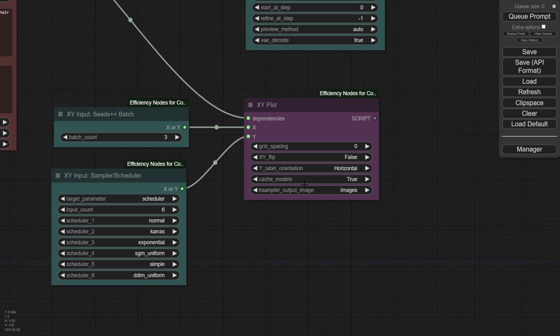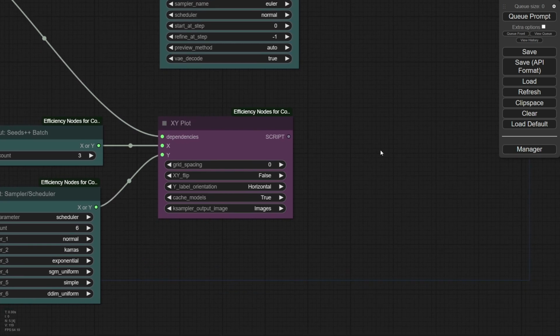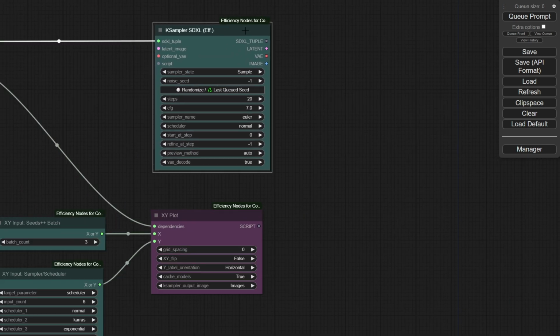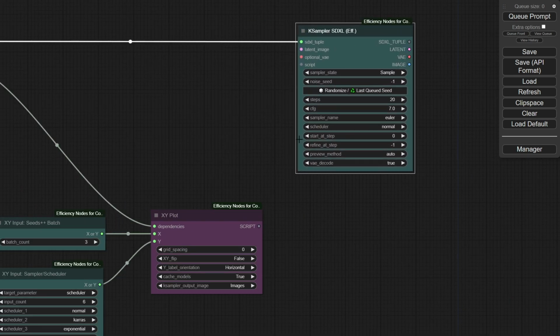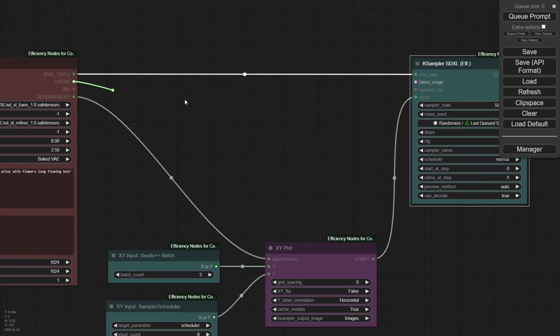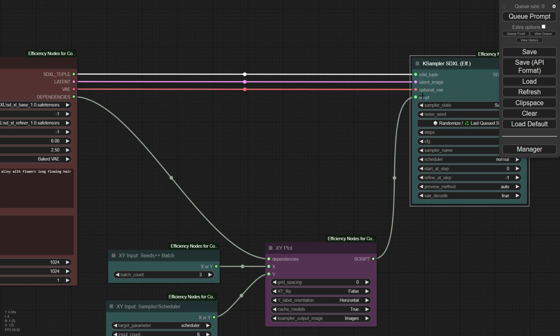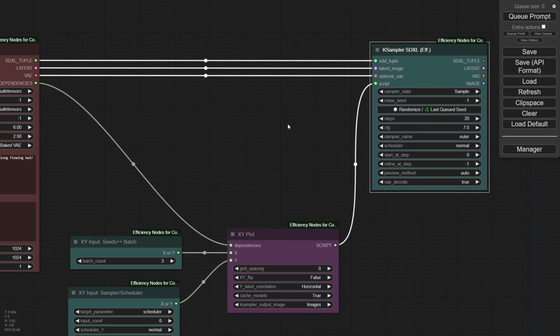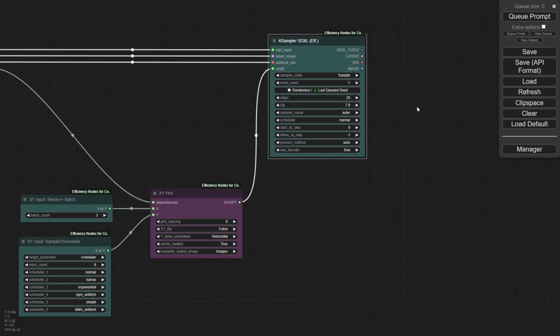Again, you can flip this if you want. You can space the grid apart if you'd like. You can do all kinds of other little things here. And then that's it. So we're going to run this into this sampler here as the script. Then we do need to hook up these other things, like the latent has to come over, and the VAE also has to come over. If you don't do the VAE, by the way, you'll get a really weird error. It'll say zero, and you won't know what is going on. That's what's going on. And then we can pull down a preview.